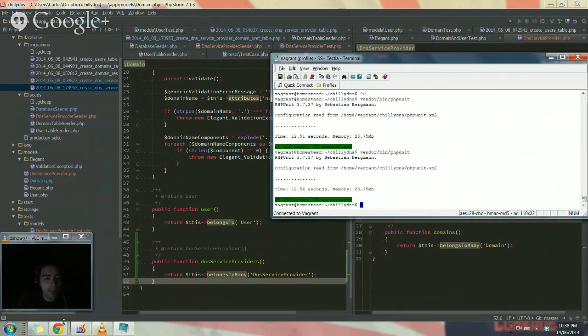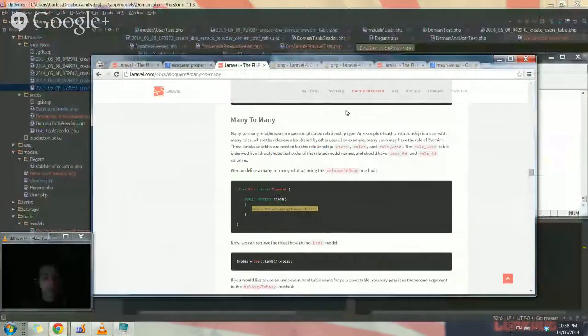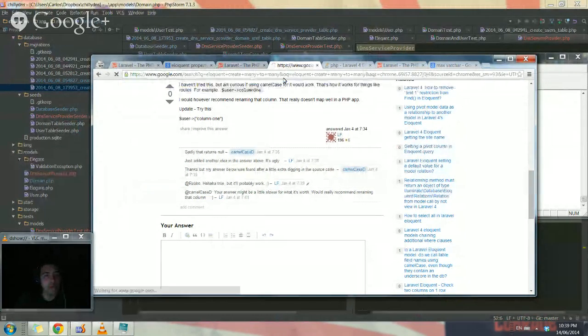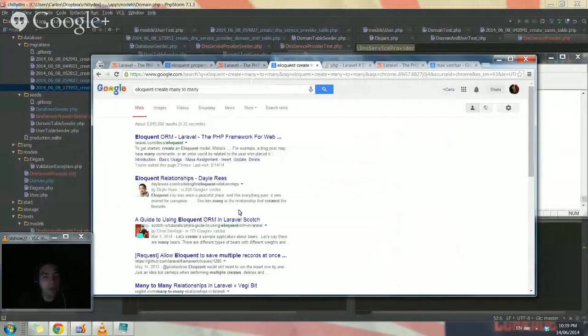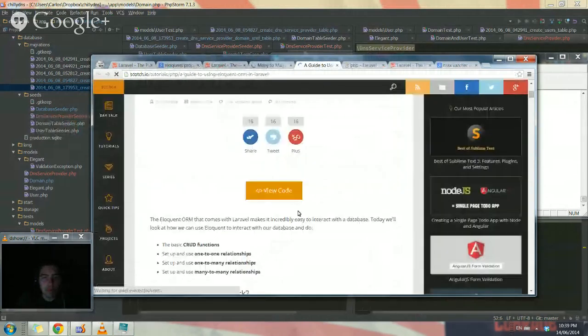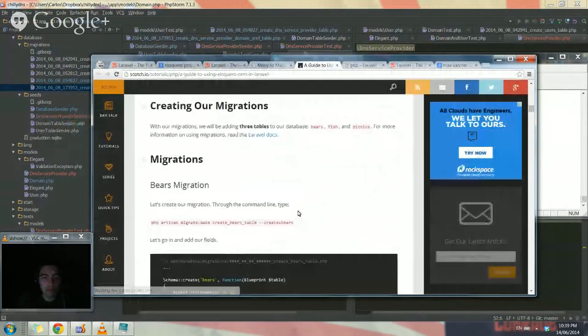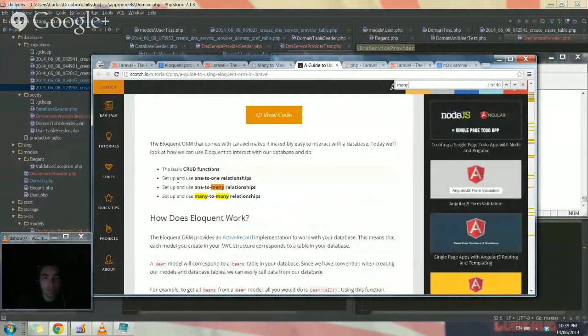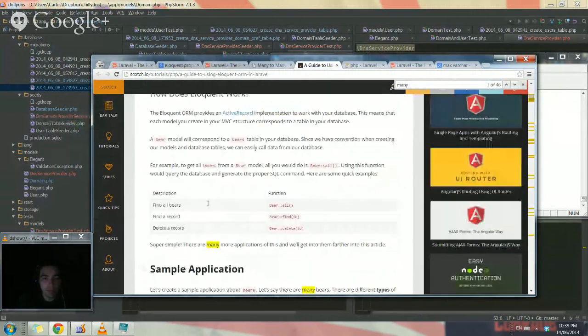Now, let me see how I can create these relationships. I'm not sure. Eloquent, create many-to-many relationship. I want to create the objects. I don't know if there's something else. Okay, setup.